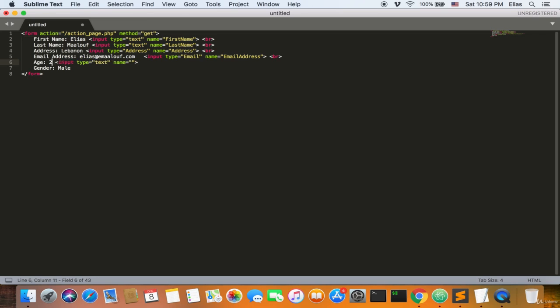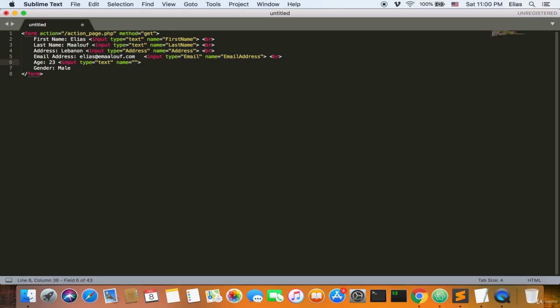So you can go with 23. That's how people do it. They just don't go with numerics. So keep it as text, because if you go with numerics in the input type, and people write in text, you can have a problem, and the input will be rejected.